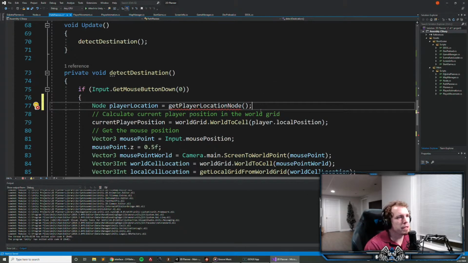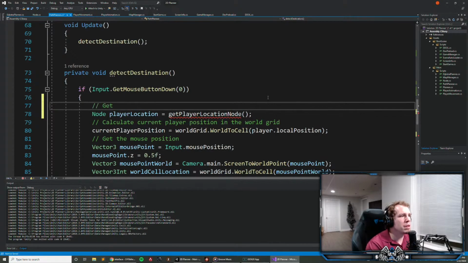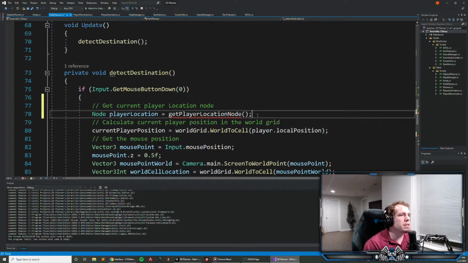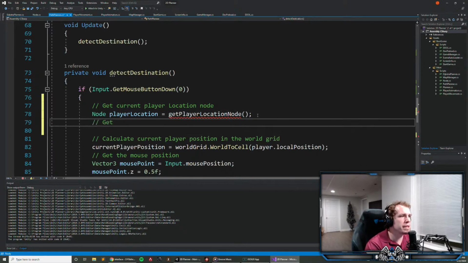That seems fine. And then the second one would be basically get a selected destination location node.